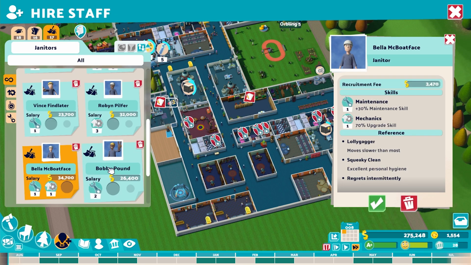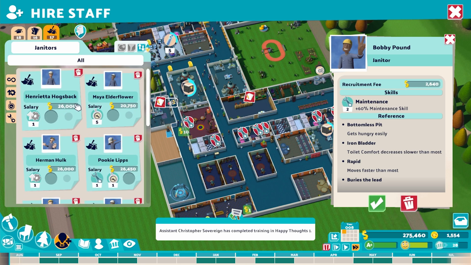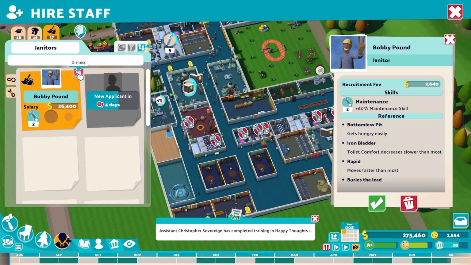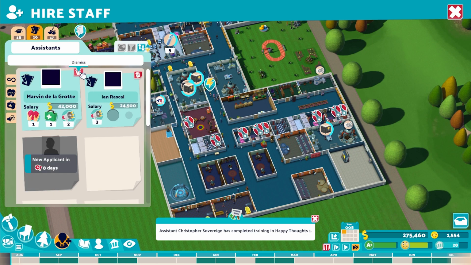Well, I thought we were. Now we're definitely not. Yeah, so none of this lot have got the traits that I'm looking for. So we'll abandon them. And then we'll get rid of all of this lot.